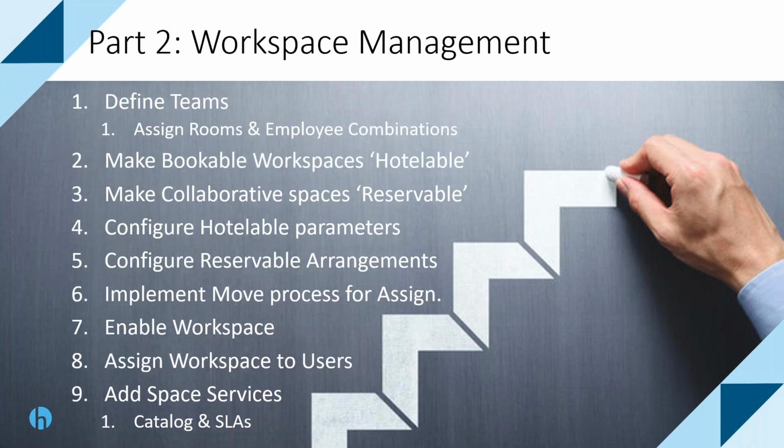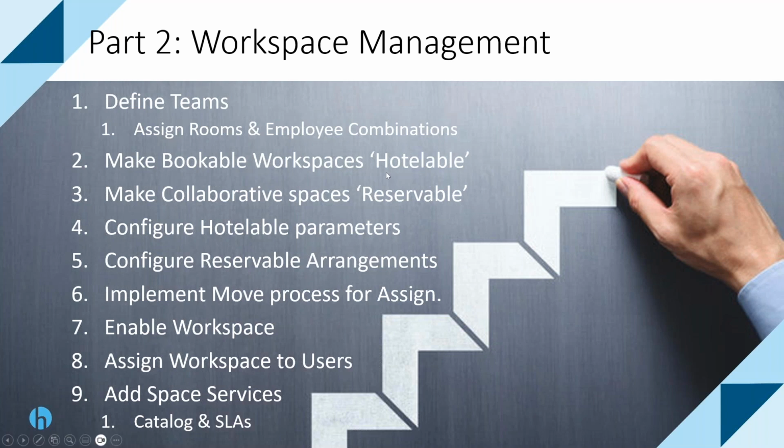Part 2 is, now that you've got your system in place, you need to manage it. You need to open it up and let people use it, and then manage the utilization of the space, meaning that if you have space that's assignable, but it's fairly flexible for different teams, you have to create those teams, and then you have to assign the rooms and employee combinations that make up a team, or what I would refer to as a neighborhood.